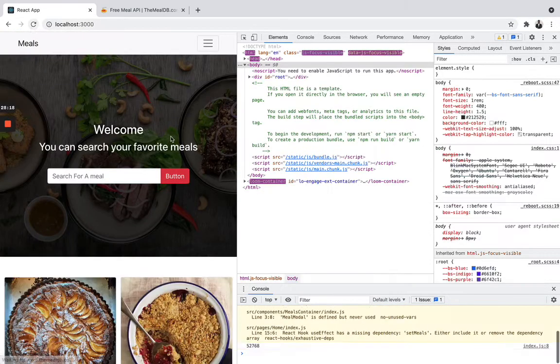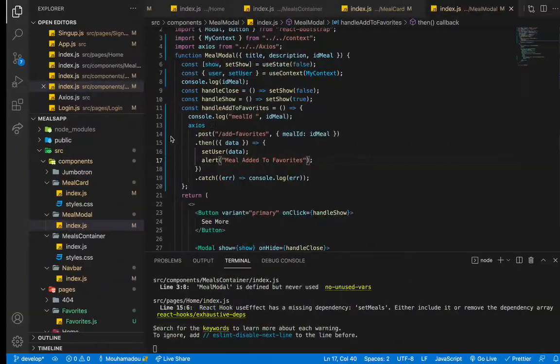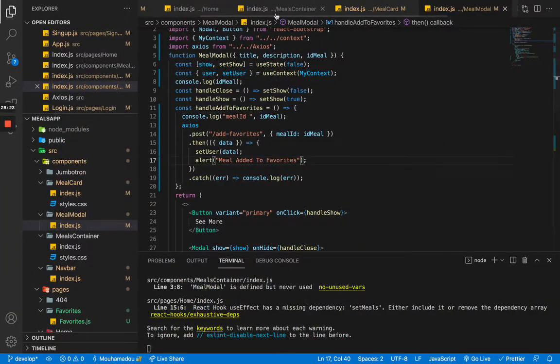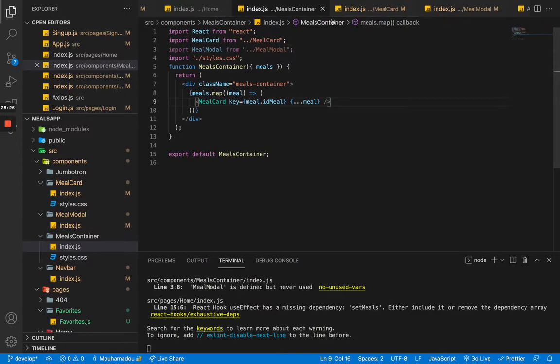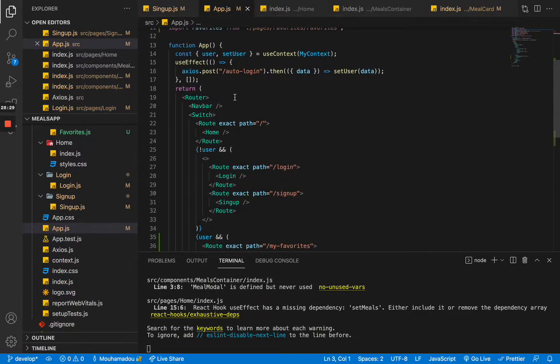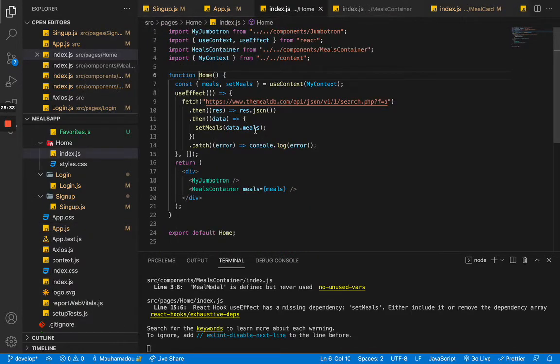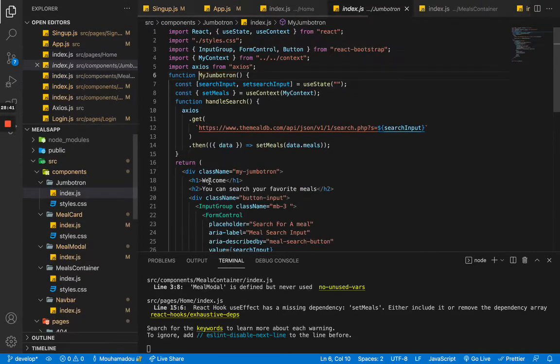Something is not working. Okay, let's see what's not working again. The app. So in our home, the Jumbotron.